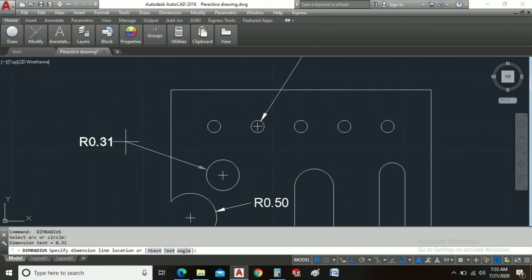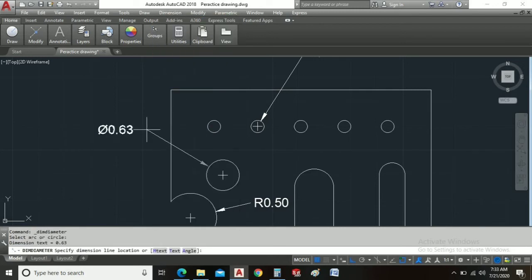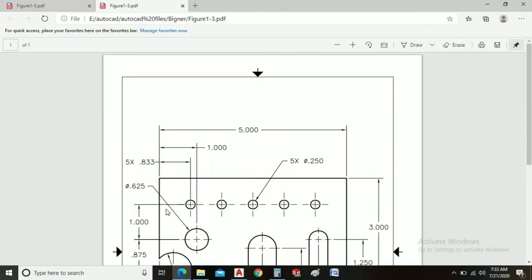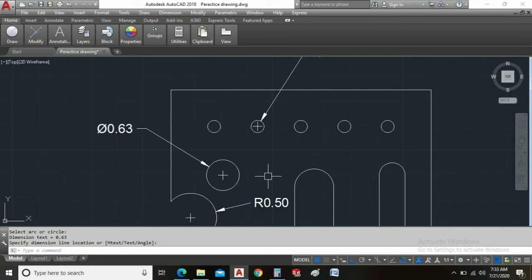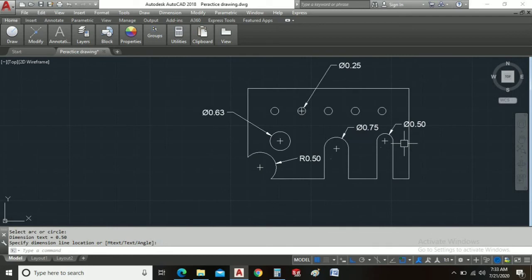Again select the radius, select the diameter 0.625, here it is 0.63. Select this circle 0.75, this circle is of 0.50. So guys, these are the dimensions that we can draw here.